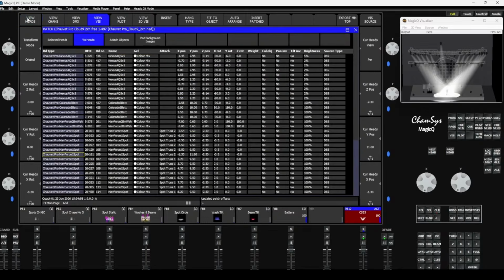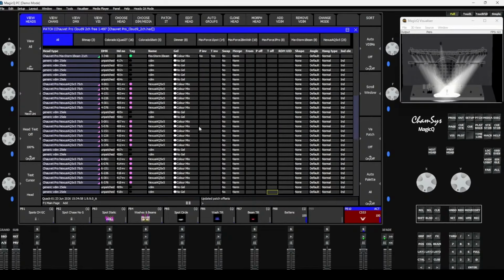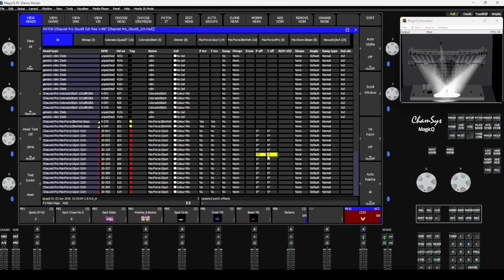And if I look in my patch window, you'll notice for the spots, where I sorted by DMX, you can see that it's added an offset. It's added a 20-degree pan offset and a 7-degree tilt offset to this head here to make sure that it now sits in that new position in the center. So if I run the cue, it's now sitting in the center there. Now that hasn't changed the palette value. It hasn't changed the value in the cue. It's done that at patch level.